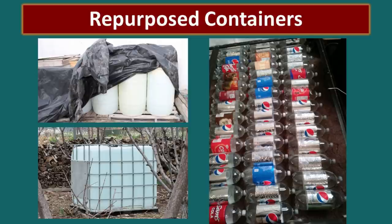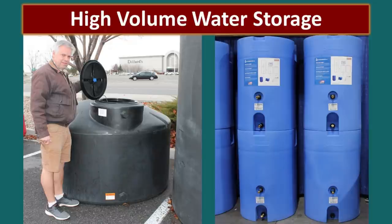Don't underestimate repurposed containers to extend your water supply. One example is soda bottles cleaned out and filled with drinking water, stored underneath a bed. We also have repurposed syrup barrels — yes, they are not ideal, and the water still tastes a little bit like Dr. Pepper or lemon lime, but they've really extended our water supply. We also have totes filled with water. None of these are ideal, but as long as we can filter this water, we can use it for drinking, hygiene, irrigation, or feeding animals. Perhaps high-volume storage containers like a buried tank or large garage units might be right for you.